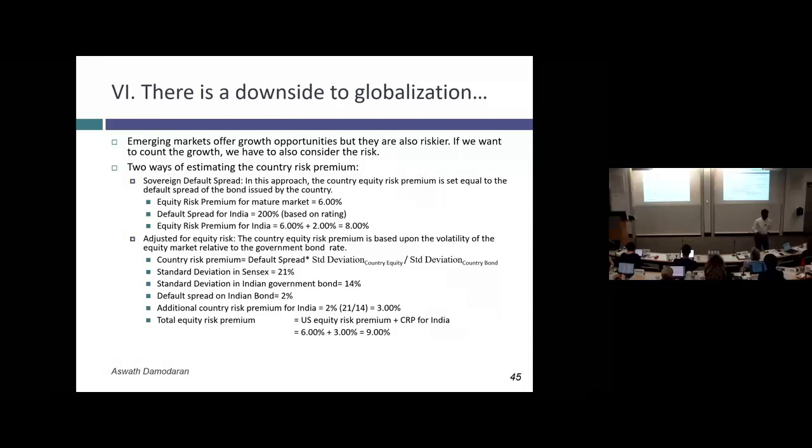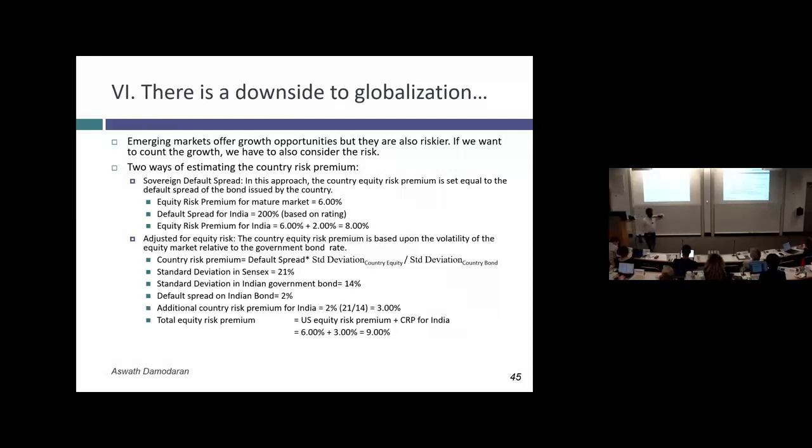So again, this was self-preservation. About 30 years ago, I said, I need to come up with equity risk premiums for every country. There was nothing in the literature that we have. So I devised my own pathway forward. I'm not saying it's right. There are lots of flaws to it, but I'll describe how I compute equity risk premiums by country.